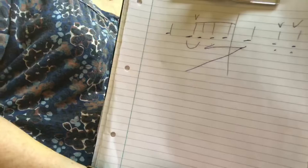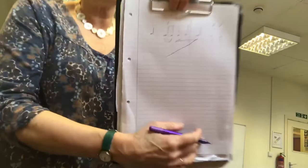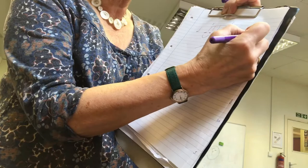Back a bit, too. Back so you can see it. No, because it has to get near to see it. Okay, and then the two little up bows are definitely much quieter. They're not part of the tune. They're a little sort of flourish.